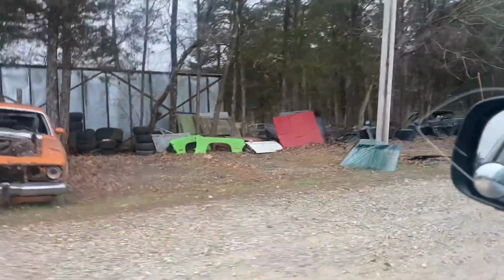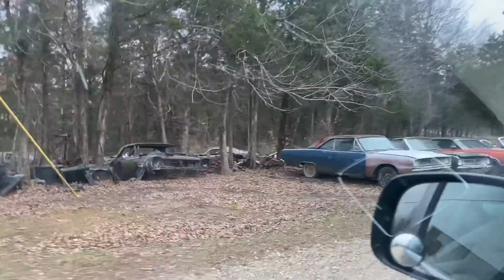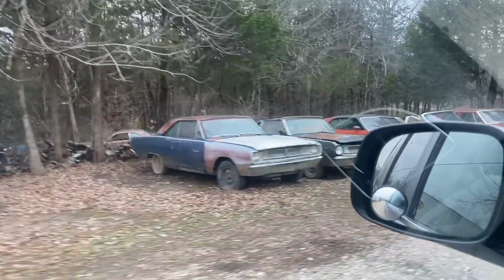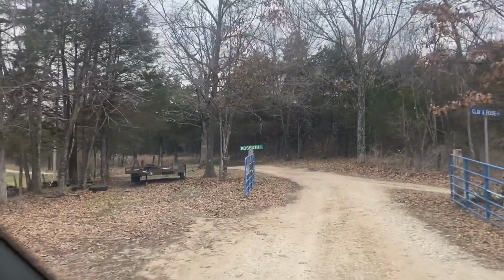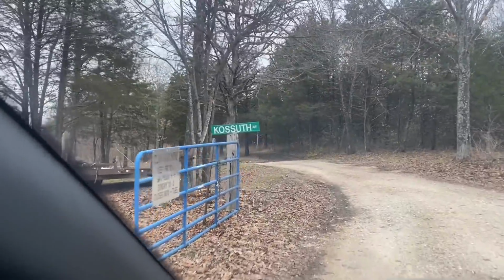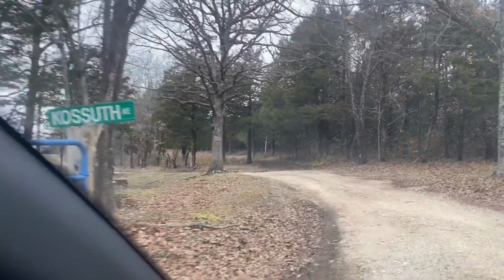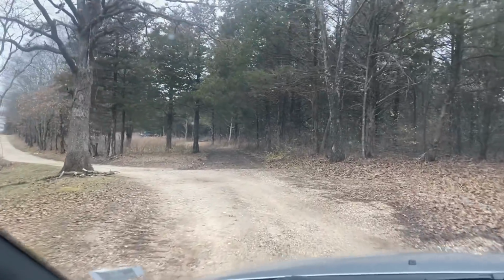Well, that was definitely worth coming down here for. I got my dipstick, which went MIA somehow, but nicest people. And this is them. I'm going to try to get the Clayton Kossuth. I don't have a website. I'll try to get a link to where you can at least get a hold of them. I'll get their phone number for you. All right, back down the Billy Goat path. Here we go. Okay, here we are again.